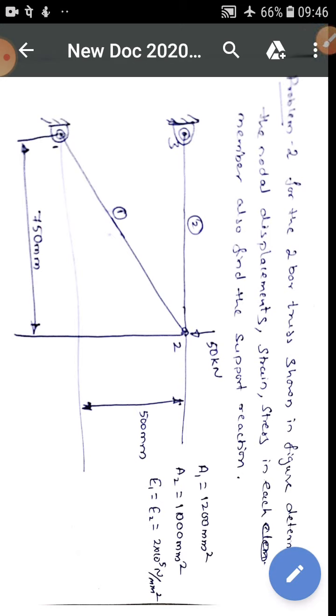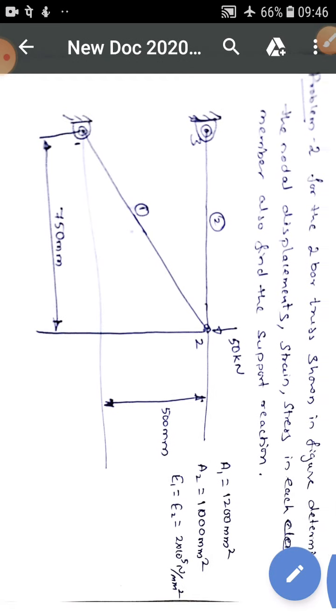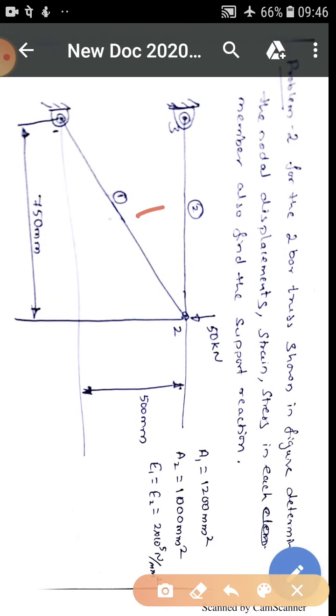It is a 2 bar truss element only. I have given you the element number 1 and element number 2. Nodes 1, 2, 3, they are fixed. You can do the discretization in any way, but while collecting the answers it becomes difficult for me to correlate. One person takes this as node 1, one takes it as node 3, one as node 2, then the uniformity will not be maintained. To maintain uniformity, I have given you the node numbers 1, 2, 3. For these nodes you have to solve.